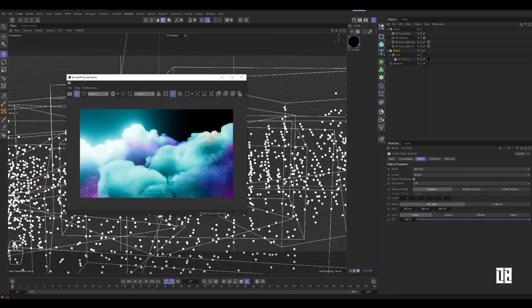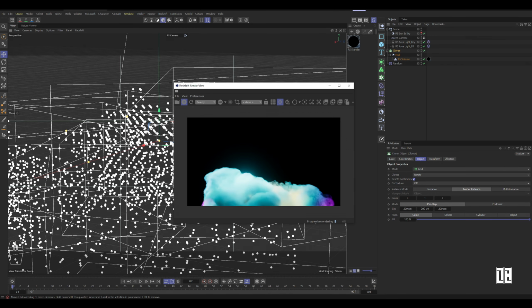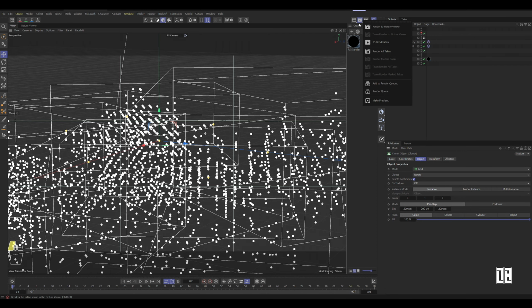Only instances can be used, so the rendering time will actually increase significantly. And Cinema 4D response speed and fluency will be greatly reduced. You can see that the clone cannot render the object correctly using the render instance. So how long does it take to render a volumetric cloud of the same size at this time?